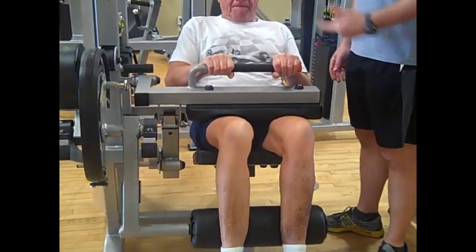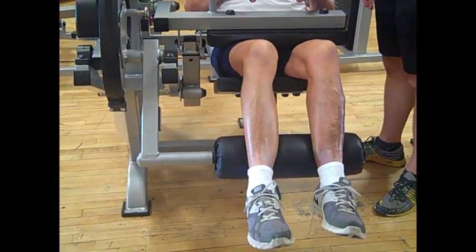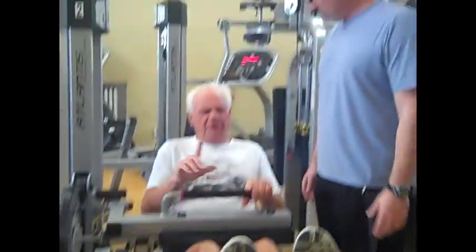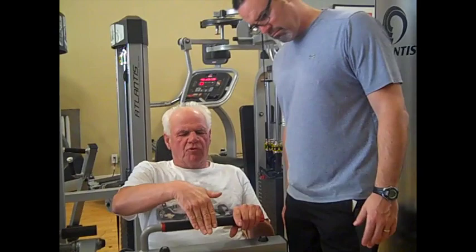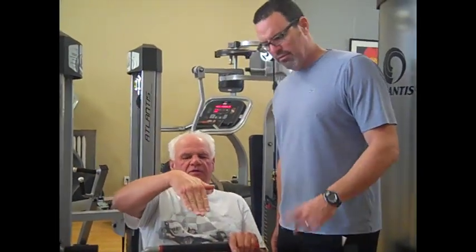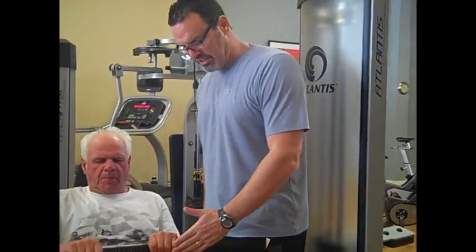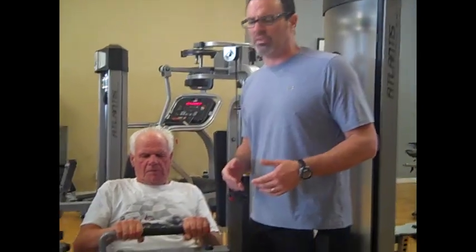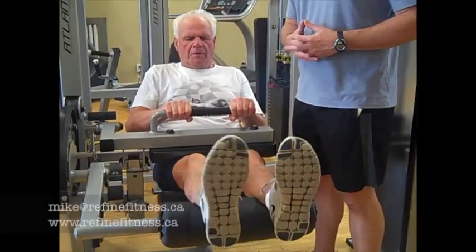We've pointed out the main things — let's do two more repetitions. Slow and controlled. What David mentioned is he finds it's easier the more he does it to control the return motion — it's more fluid. There's no question early on in your first couple of weeks you're not going to be able to go that slow, and if you try your body's going to shake a little bit. So slow and controlled is good, but you don't need to be excessively slow because you're going to make the exercise harder than it needs to be. So that's the seated leg curl — thanks for checking in for this week's exercise of the week.